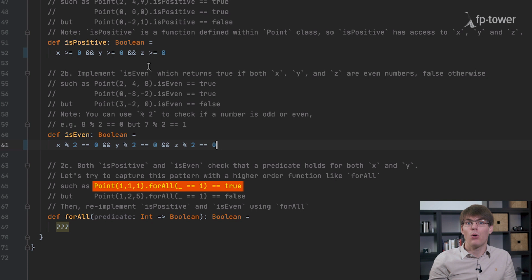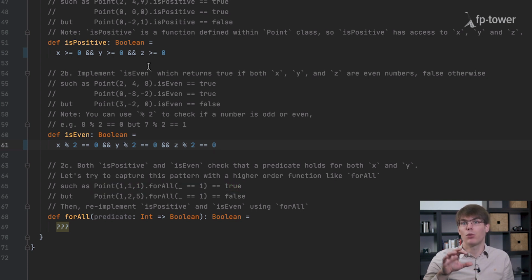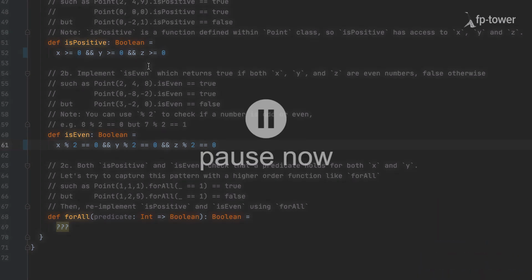For example, forAll underscore equal 1 will return true for point 111 because x, y, and z are all equal to 1, but it will return false for any other point, right? So please pause the video and try to implement and test it.